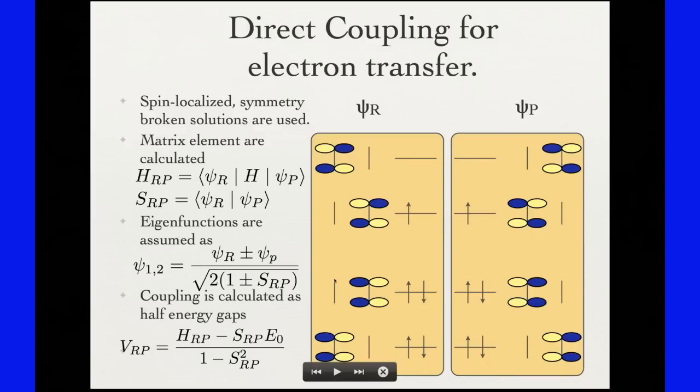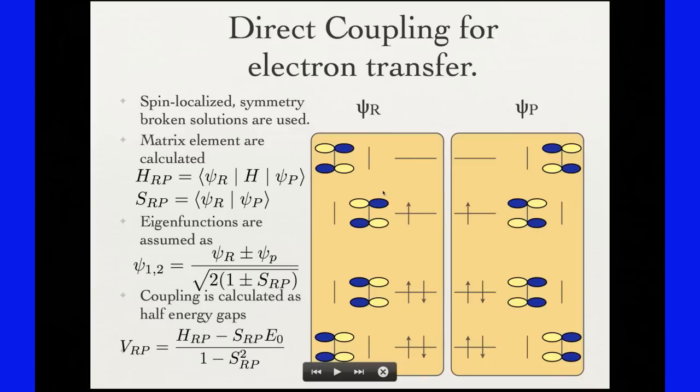Okay, for example, again, this line represents the entity we are viewing. Again, the molecular plane is perpendicular to the screen. And you may have the pi orbital and the two pi star orbitals. And the pi orbitals, for example, you can have them in a way, if you localize them, then one will be mostly populated in one fragment, and the other pi orbital will be mostly populated in the other fragment.